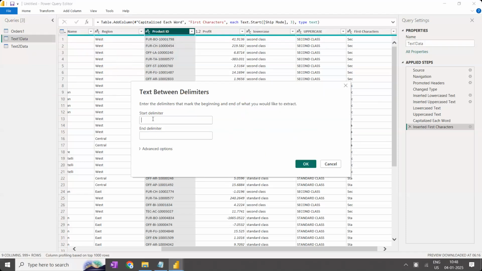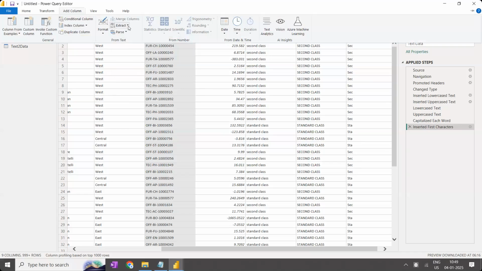Okay, here I'm going to select Add Column. You can select Text Before Delimiter, or Text After Delimiter, or directly the split function is also available. One minute, let me check the split. Where is the split function?